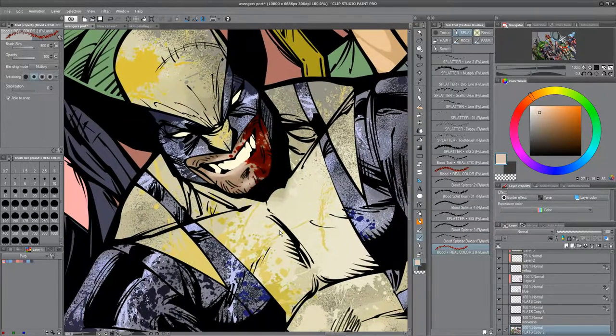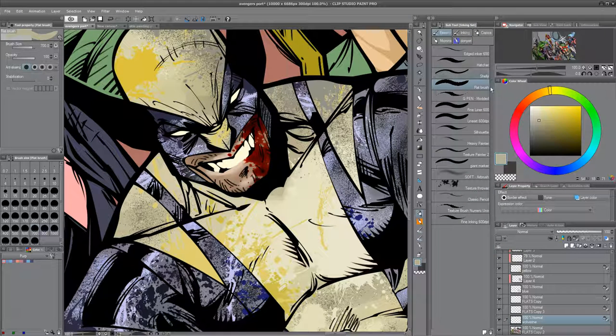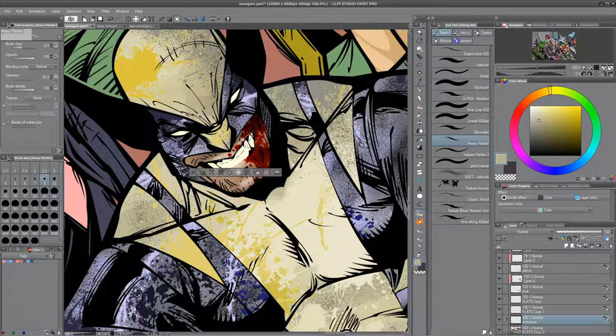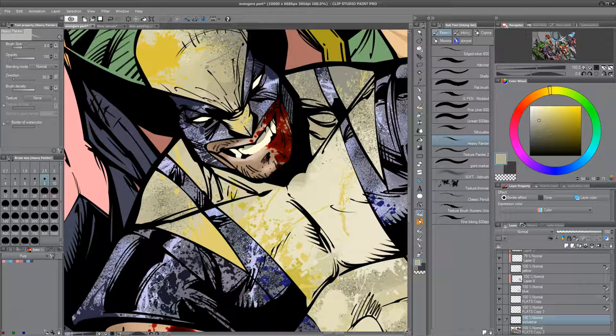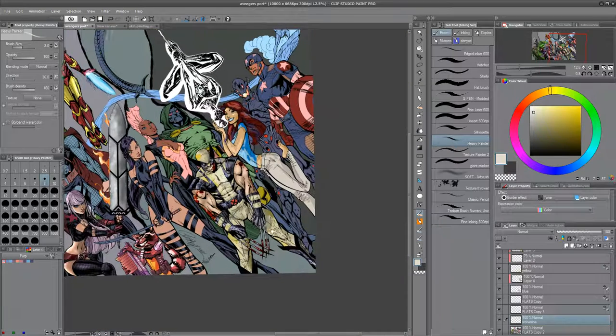I'm sure someone's gonna leave a nasty comment about this because it's just so stupid and so easy. But I think it's cool. Whether you're a small child or an aspiring comic book artist, you could paint like this. I had no thought whatsoever and I think it turned out cool — that's all that matters, right? You just want to make something, especially when you're exploring and trying to figure out your style. I'm still trying to define my style. And when I have moments like this, maybe a little bit of this will sneak over into my professional work. Sometimes it's fun to just have fun.